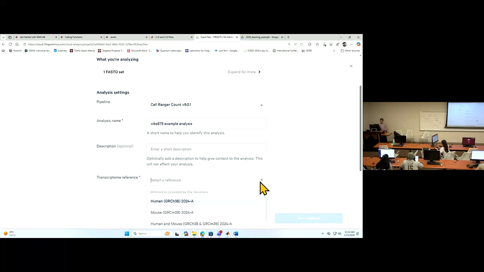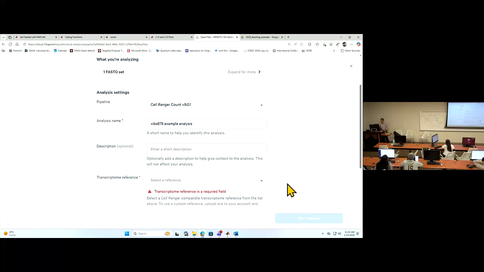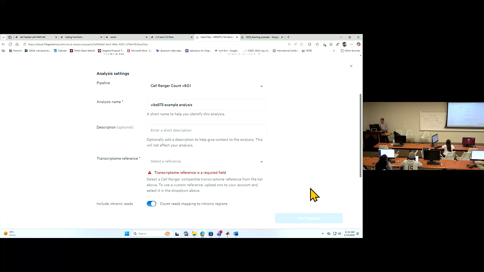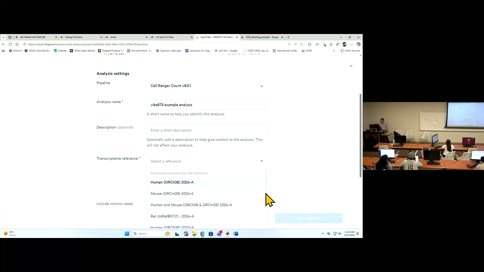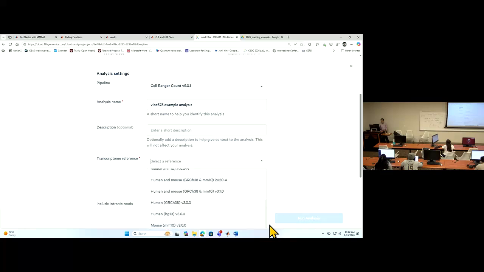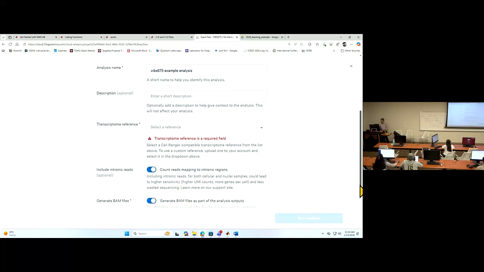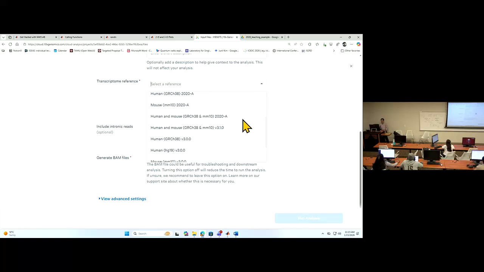Here is a reference, and this is important. Is it a human sample or mouse sample, or mixed, or something else? If you have a zebrafish sample, you can do it, but you need to do a customized reference. Reference means the transcriptome information you provide to the system to allow mapping onto it. Here the cloud only provides human and mouse references.